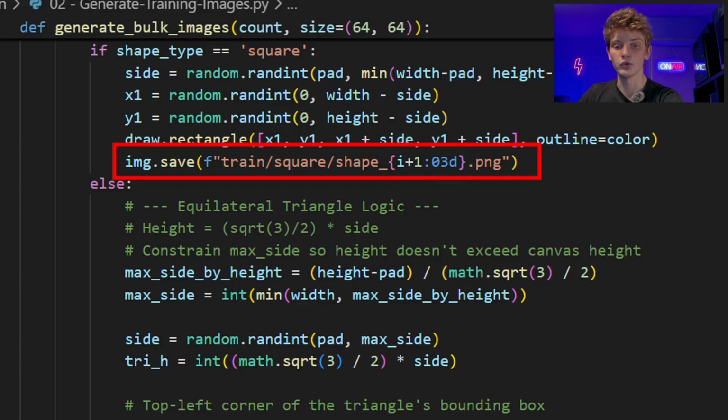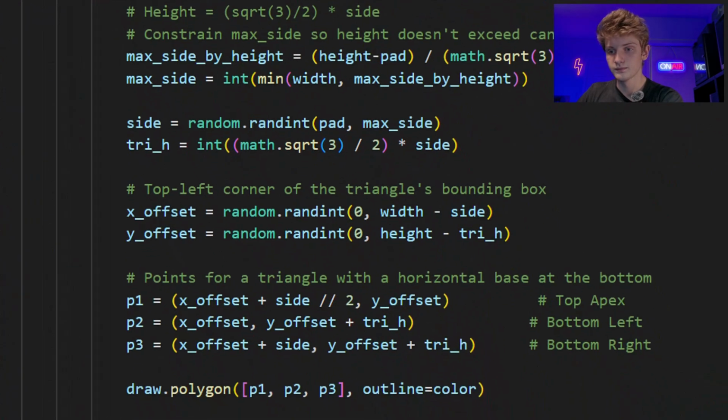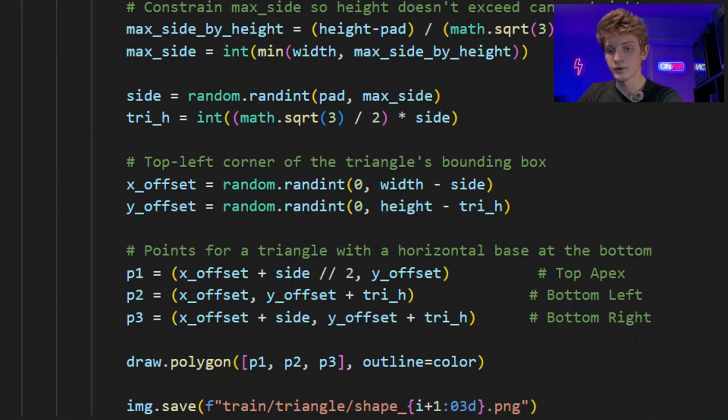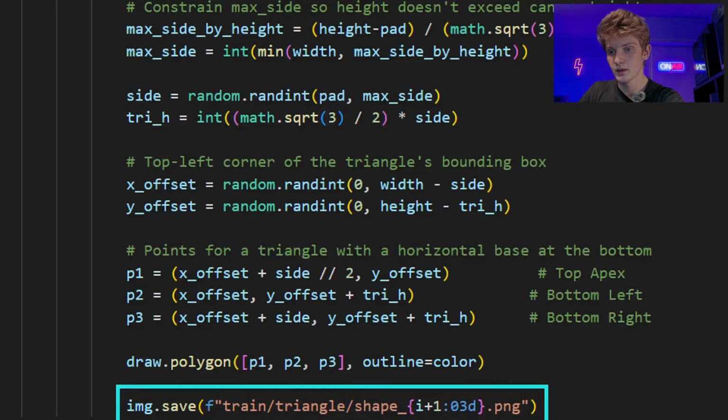Instead of saving to the predict folder, we're saving to this folder I've named train, which will have two subfolders, square and triangle. Images of squares will be saved to the square subfolder, and down here, images of triangles will be saved to the triangle subfolder.